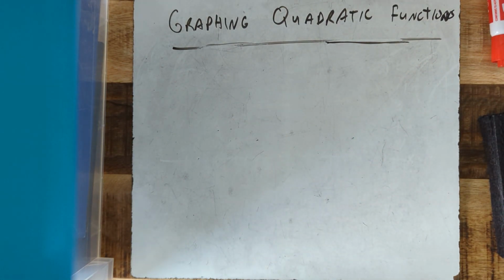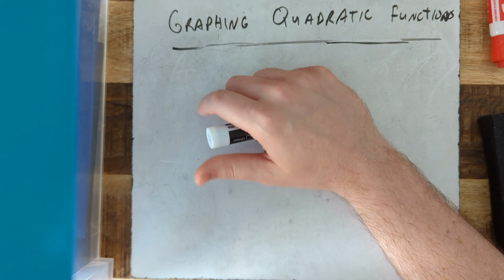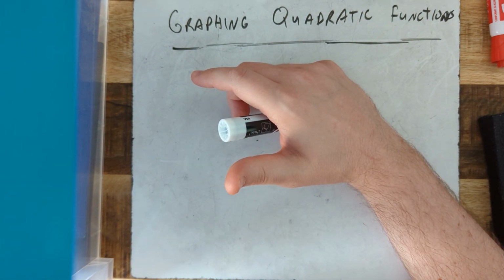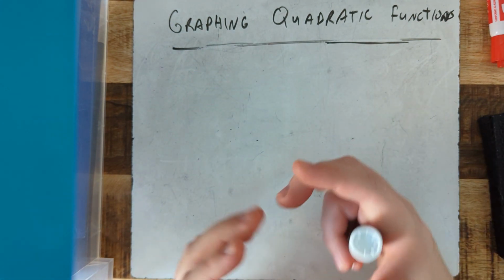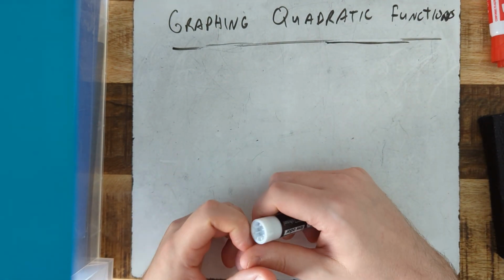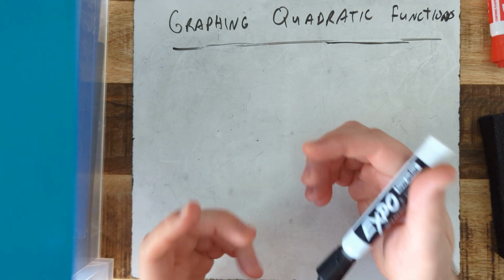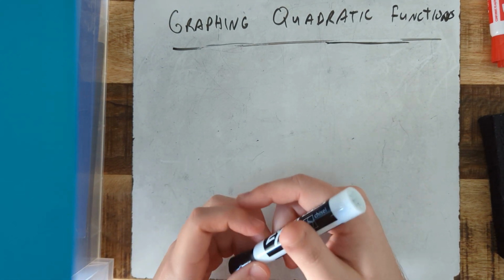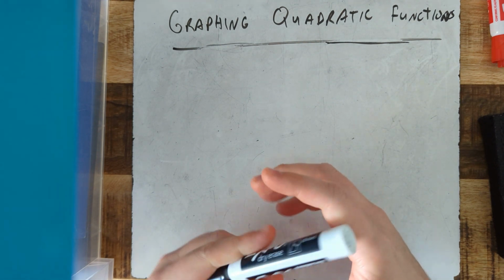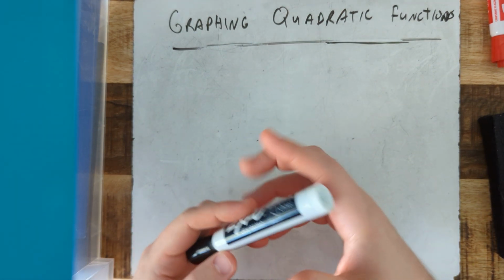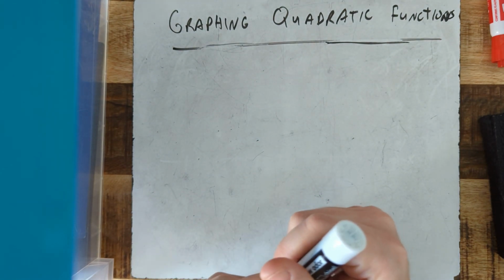All right, today's topic is on graphing quadratic functions. So in the past we have factored quadratic functions and solved equations where we found the roots of the quadratic function, and now we're going to start graphing these functions. So the first thing we need to know is our parent function, our parent parabola, basically the main basic graph we're going to use for this topic.